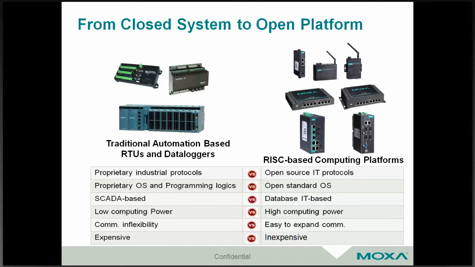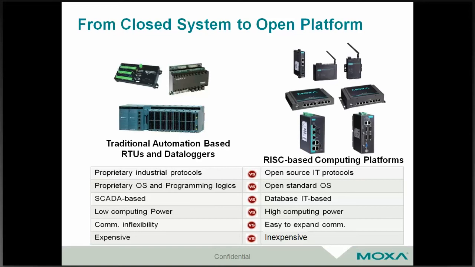Last but not least is cost, right? The cheapest RTU I'm aware of is maybe $900. A data logger, $700, right? A POC, if we are talking about a high-end POC, we are talking about a few $1,000s, right? Computers, now you can get a 1 gigahertz computer at $300, and with the 4G LTE cards, probably $500 to $600, and you will have a full-blown computing platform that you can use for your remote asset management applications, right?